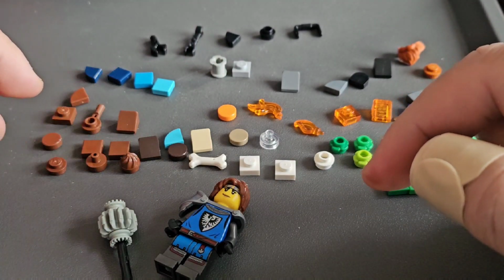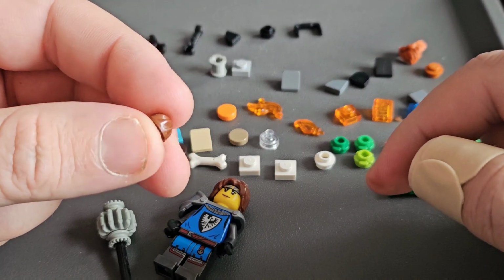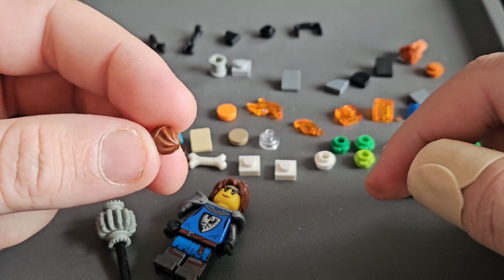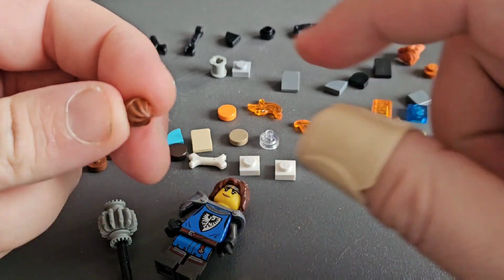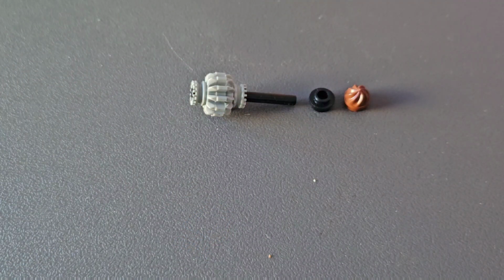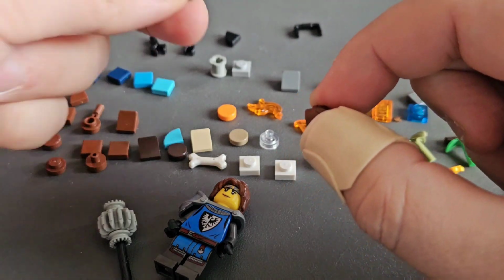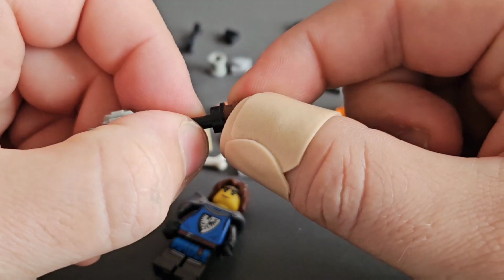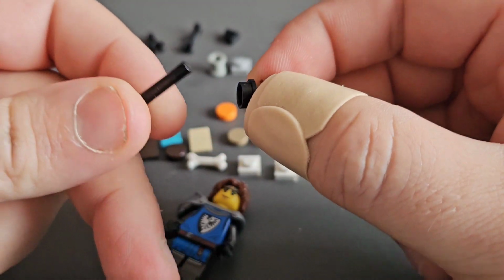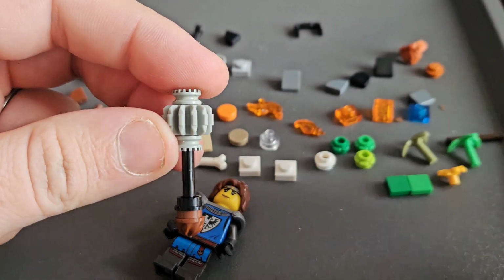On the hilt of the mace there, I'm going to use this brown piece, like a burl of wood. In the set, these are used on the 4-poster bed as end pieces. So again, I want to use it as an end piece on the hilt of her mace. So if I grab this 1x1 with hole, again from the spare parts, and pop that on there, the shaft of the mace will go into the hole there just nicely, and that is a pretty gnarly, simple looking weapon with some nice detailing.